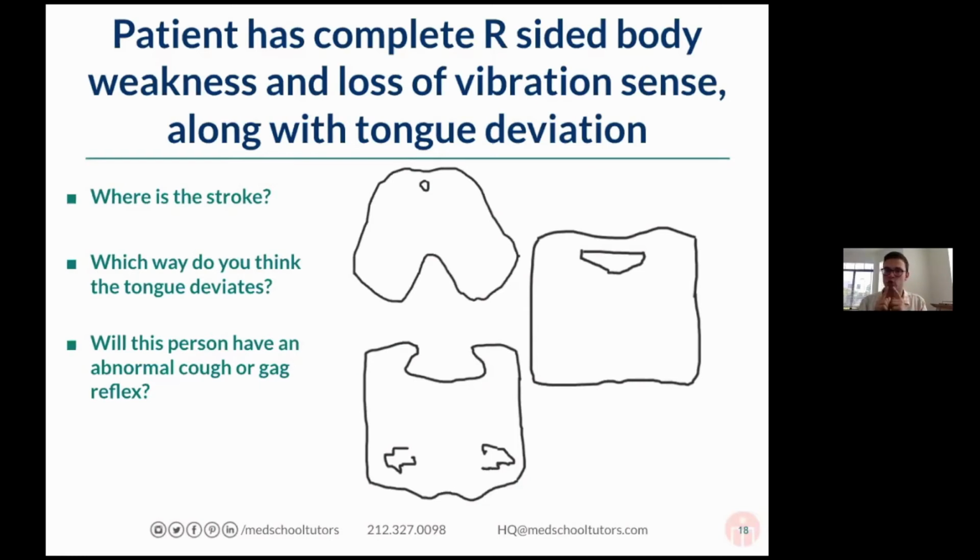Lateral is going to preserve the tongue, you're not going to have tongue deviation. You can have weakness and things like that, but they're going to emphasize sensory symptoms, right? So they're going to talk to you about the Horner syndrome on that person's side, or the loss of pain and temperature, or the ataxia from the spinocerebellar tract. But I didn't ask you to memorize all those. I just basically asked you to remember, is it in the middle? And if it's not in the middle, then it's on the side. All right. So I think this person has a left medial medullary stroke.